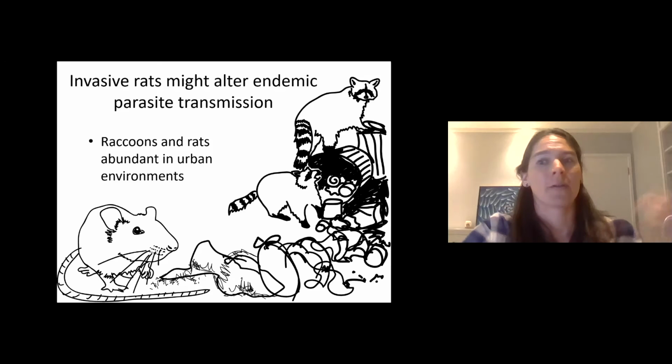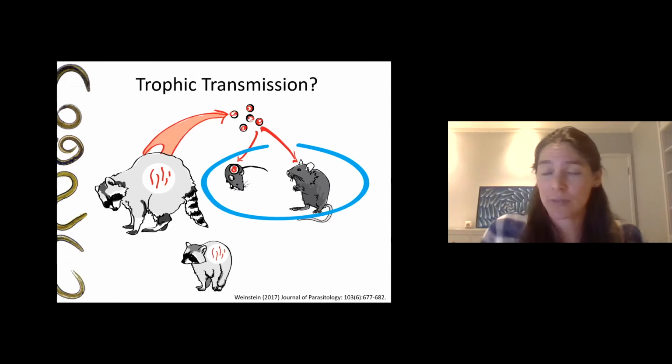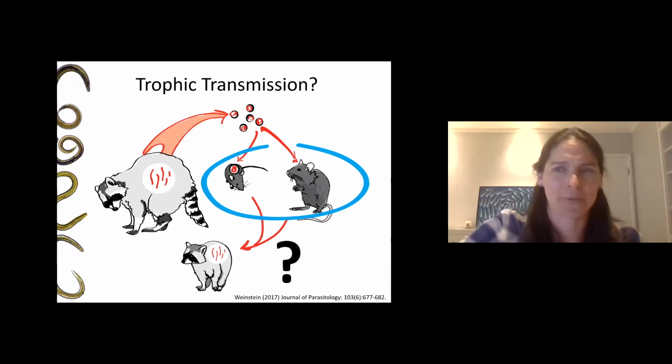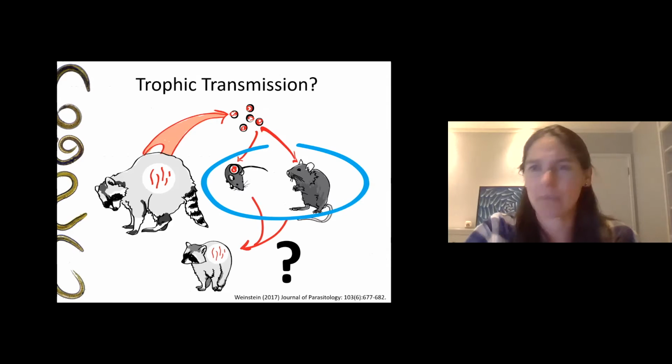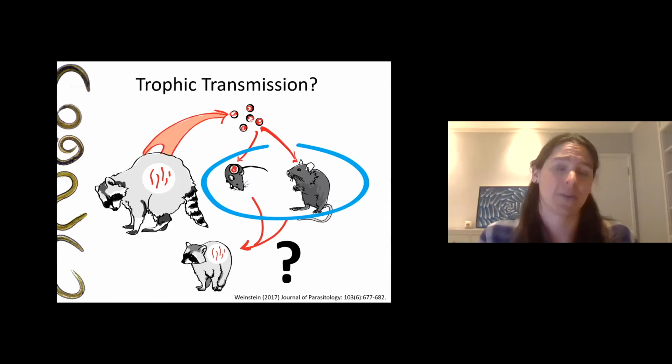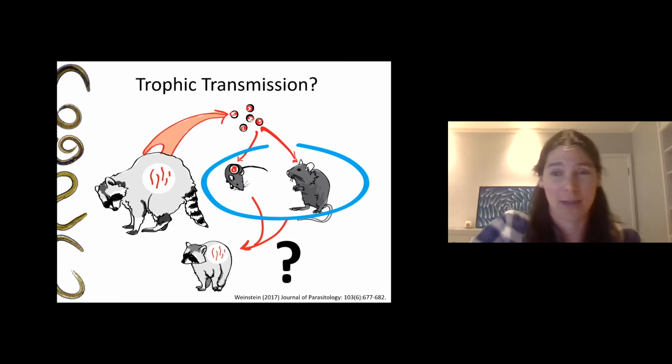So the rodents definitely host larval stages of the parasite, we've shown that, but how often are they actually picked up by a scavenging raccoon? Raccoons are not the greatest hunters, but they're thought to be fairly good scavengers. So the next question is really, how often do raccoons eat rodents? Because it fits in with what we expect out of this parasite life cycle. The pathology associated with infection is thought to be an adaptation on the part of the parasite to increase transmission into raccoons, to make the rodents easier for a raccoon to catch.